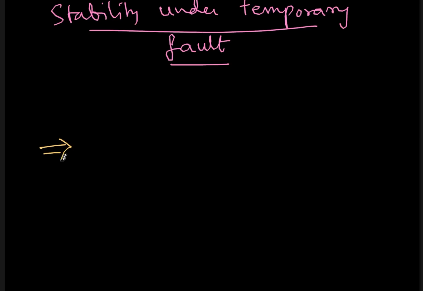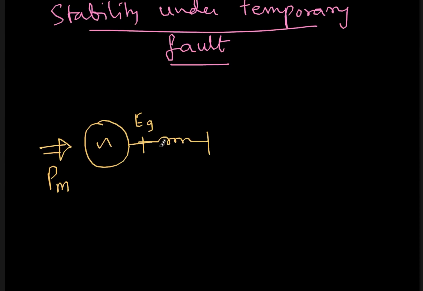So, this is the mechanical power input given to the synchronous machine, and I am generating some EMF inside that, and then there is, although I am showing it outside, the internal impedance of the synchronous machine. Let's denote it by jX, and then this Eg you can think of having some delta naught as the initial angle, and imagine this as your reference bus V at an angle of delta, which I'll assume to be 1 at an angle of 0 degrees.